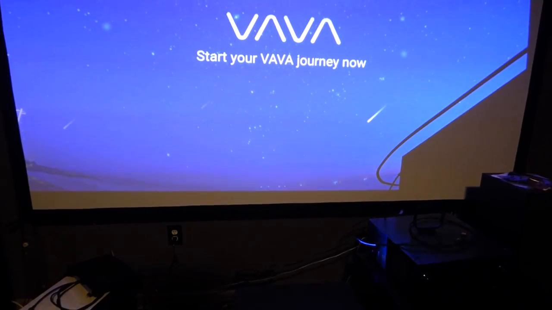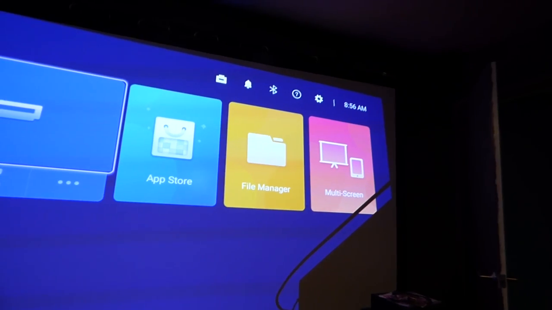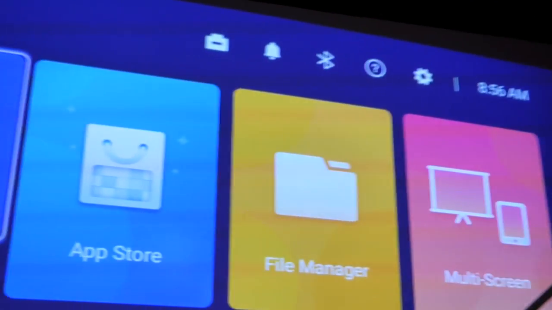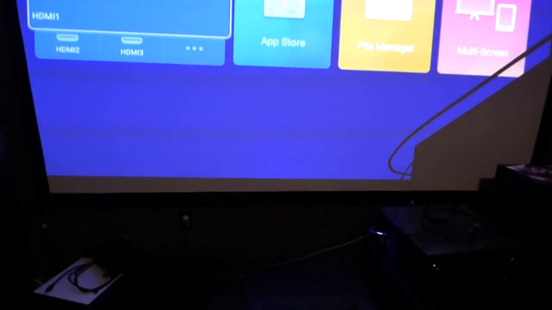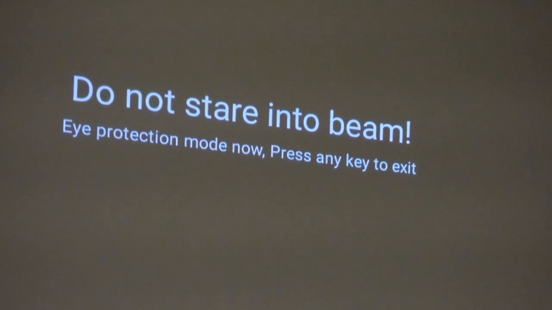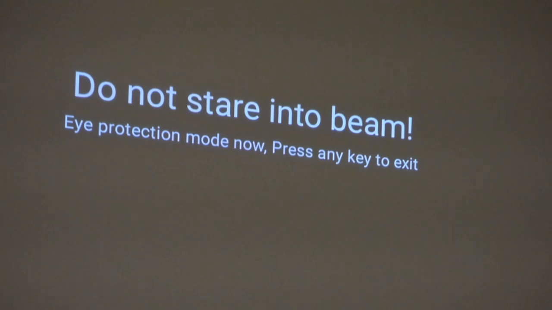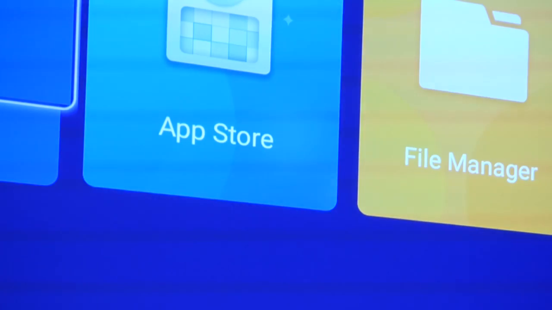Okay, well, what I need now is actually fix it, because you can see on the top corner, it's warped from the screen, and so let me fine-tune this and see what happens. Whoa. And if you're getting too close to the unit, on probably the left side or the middle of it, it goes like that. Don't turn to the beam. So press any key to get out of the mode. So I'm just going to press the middle button, and boom, we're back to this.